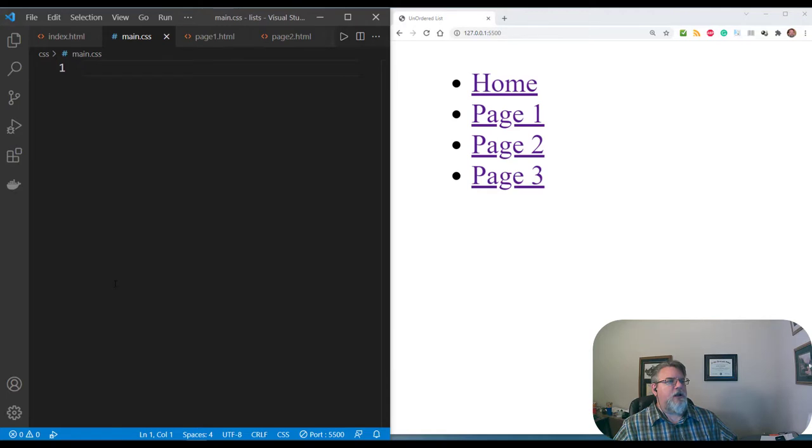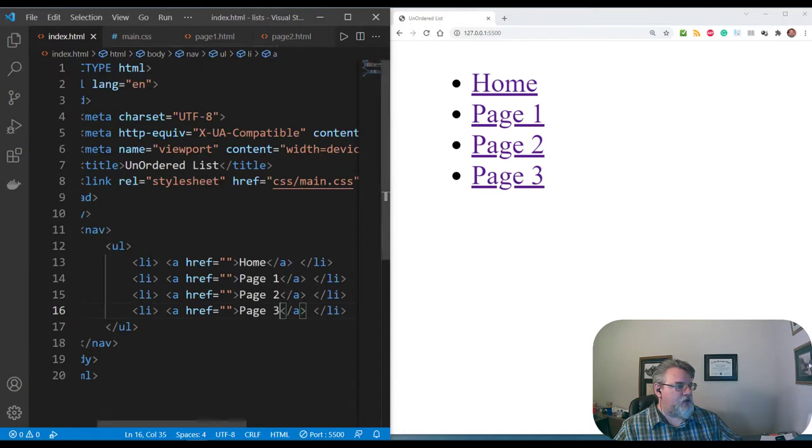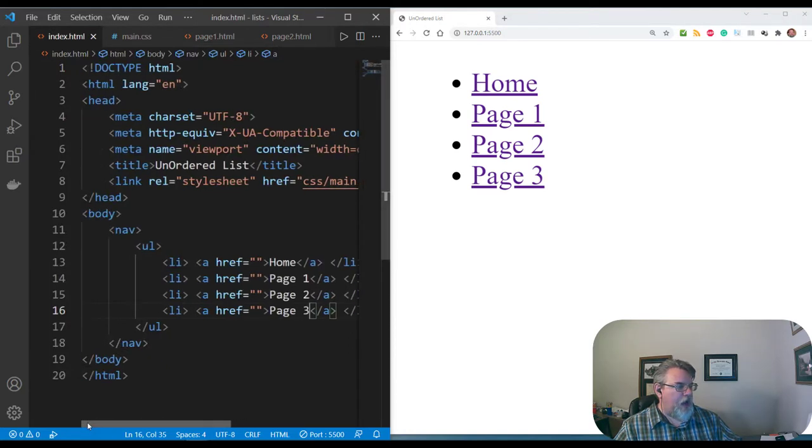And the first thing I'm going to come up with is saying, okay, I don't want to mess up anything else in here because I used an unordered list. So how, if I have another unordered list somewhere on my page, can I uniquely identify all this stuff I want to change? And that's by using the nav tag here.